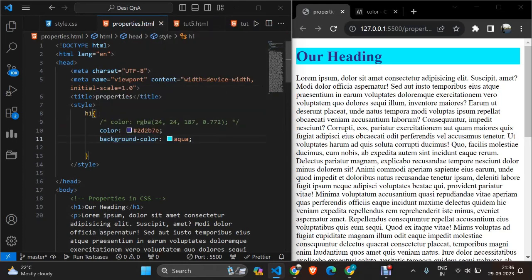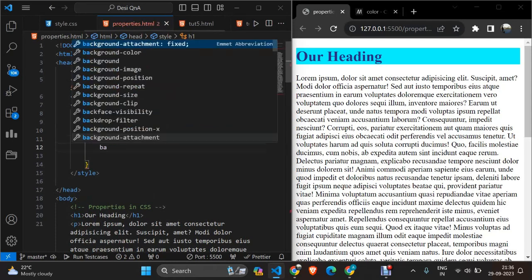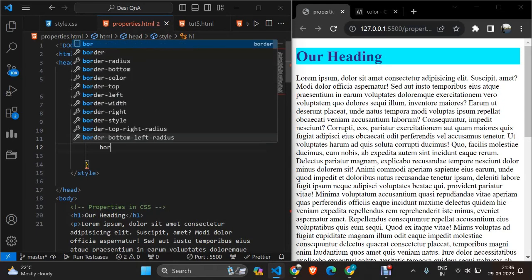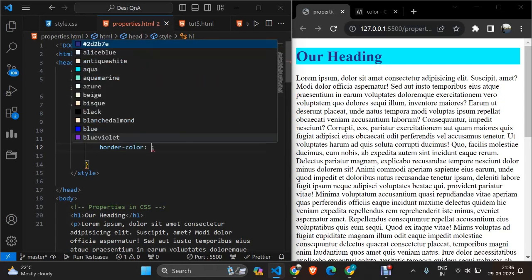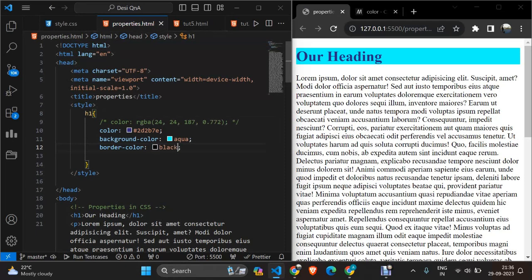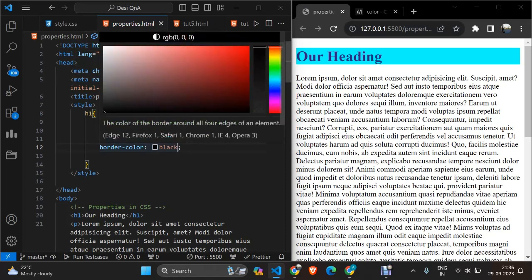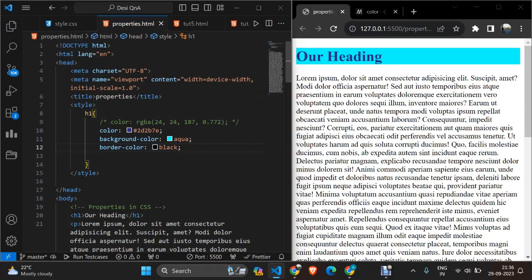So this is how it works. And one more property we have is border color. So you can give any border color, and this is how it works.